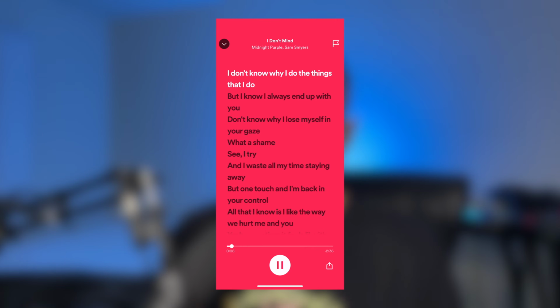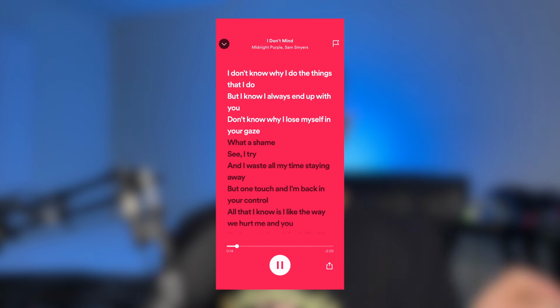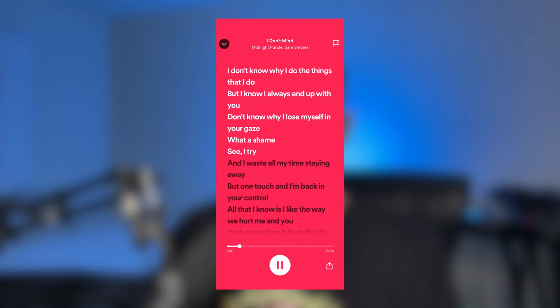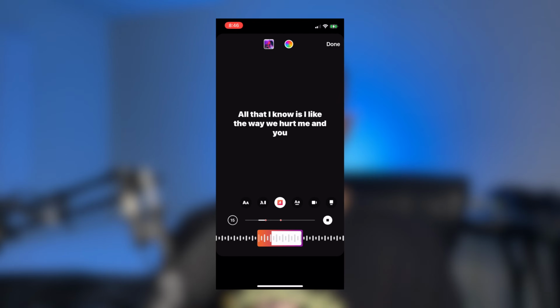So you probably have seen this when you go into Spotify and you're playing a song on your phone. You see the lyrics pop up and you can click on this little bar and the lyrics pop up and they'll sync along with the song as the song is playing. And also on Instagram stories, if you create a story, you could share a song from the Instagram library, and then you have the option to sync the lyrics on the screen so the lyrics sync along with the audio.